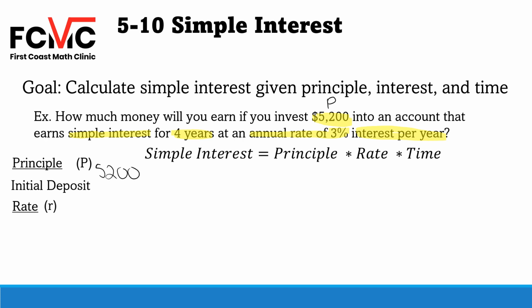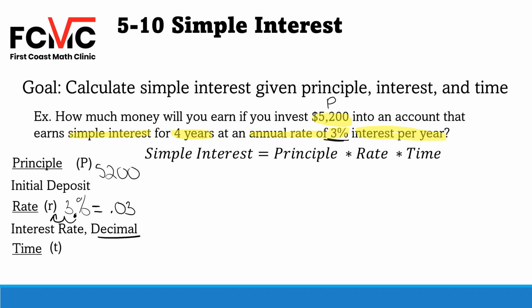Then we've got our rate. For rate, we're going to use lowercase r, and rate is just our interest rate, and we're going to use a decimal to represent it. Our annual rate is 3%, and we want to convert that to a decimal. We know the decimal point is to the right of our value, so we move it 2 places to the left. This is going to be 0.03, so our rate is 0.03. Then time is lowercase t, just our time in years. We know our time is 4 years, so time is 4.